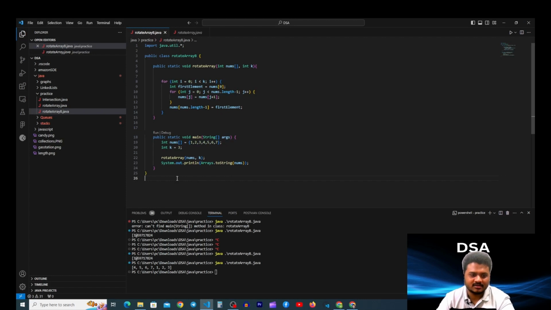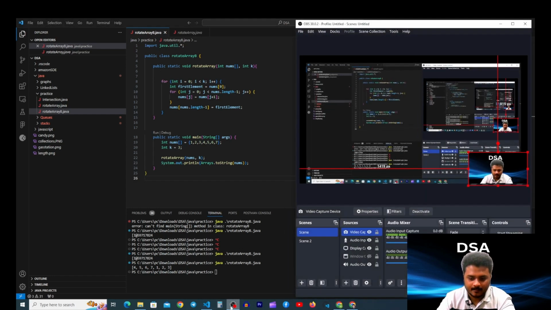Now, the time complexity is n into k. K is the number of rotations, into the length of the array. So now let's try to solve this problem with an optimal approach using the reverse method.